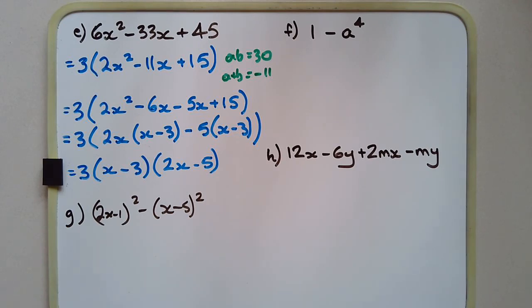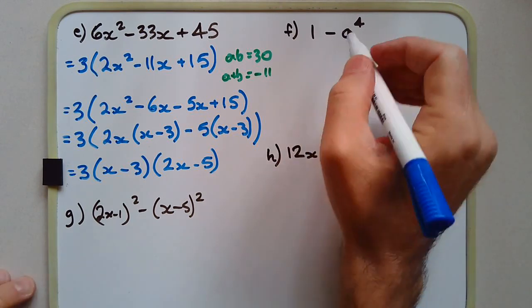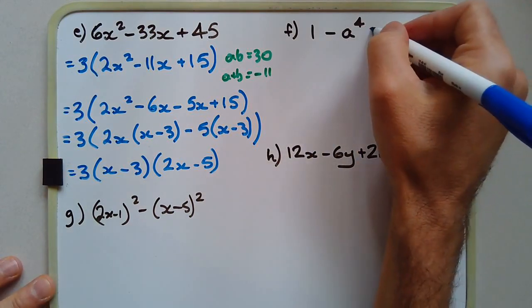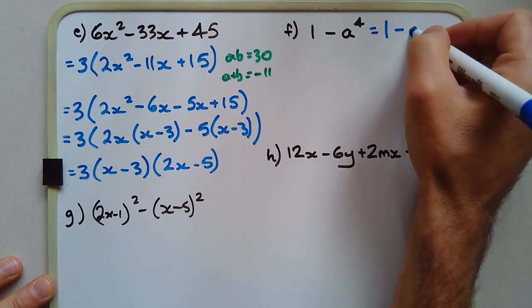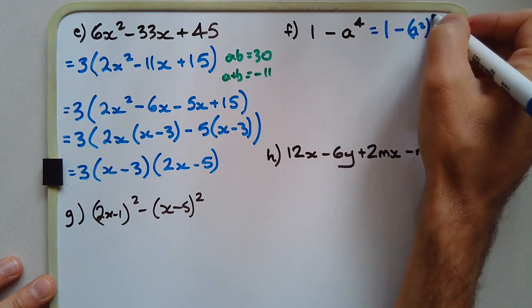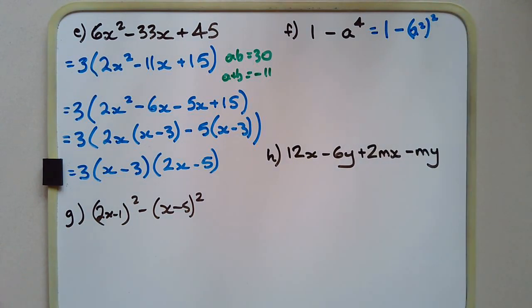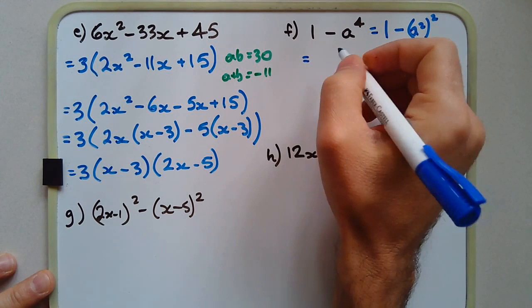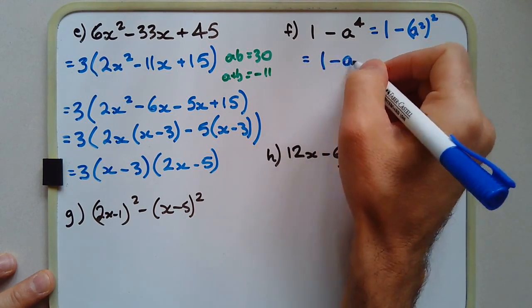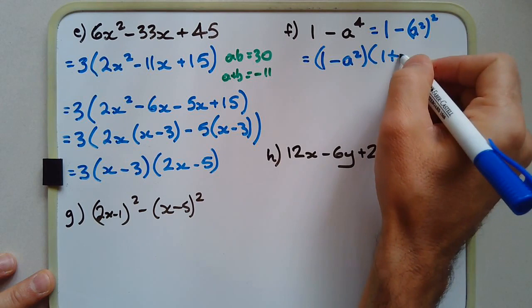However, I think we've seen an example like this before in one of the previous videos. A to the 4 is just a squared squared. So I'm just going to write this again. That's really 1 minus a squared all squared. So changing the form of it to make it look like one of those forms that we looked at the start of the video definitely goes a long way to helping to factorize this. So we now have a difference of two squares. So let's factorize it using that. So that's 1 minus a squared outside of 1 plus a squared.